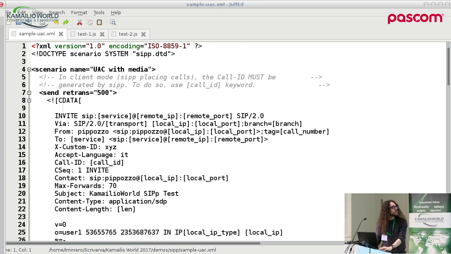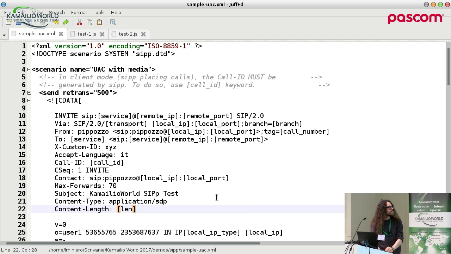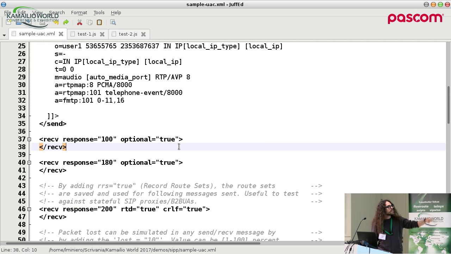And if we have a quick look at how a complete XML file looks, this is the one that I'm going to use in a minute in a very simple demo to show how it works. And as you can see, this is exactly the same that I've just displayed in the slide. So you can see exactly the same custom header, some additional information, a custom subject, and so on. And this is the complete scenario.